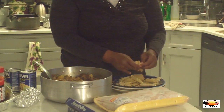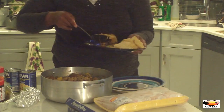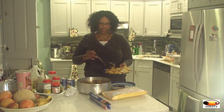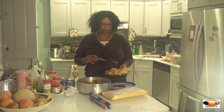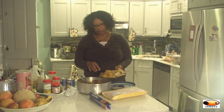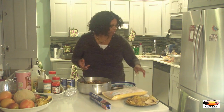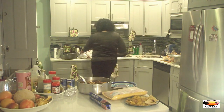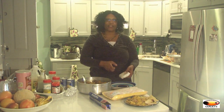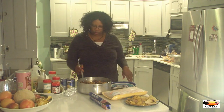I bust it up and then I add it to my plate with my roti ingredients — my chicken, my chickpeas. I love chickpeas. I put the roti stuff onto the plate with the busted-up pieces of roti skin, potato, and chickpeas — and that's my dinner. The children will open theirs out, put the stuff in, wrap it back, and just eat it. I don't necessarily like it that way; I just eat it like that.